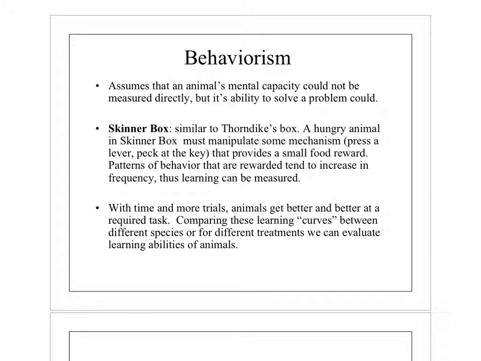So obviously, but this is what they did. They provide a small food reward, patterns of behavior that are rewarded tend to increase in frequency, and so you can actually measure learning. And animals get better and better at it until, usually there's an asymptotic curve, where they get to a certain point and they really don't get any better after that.